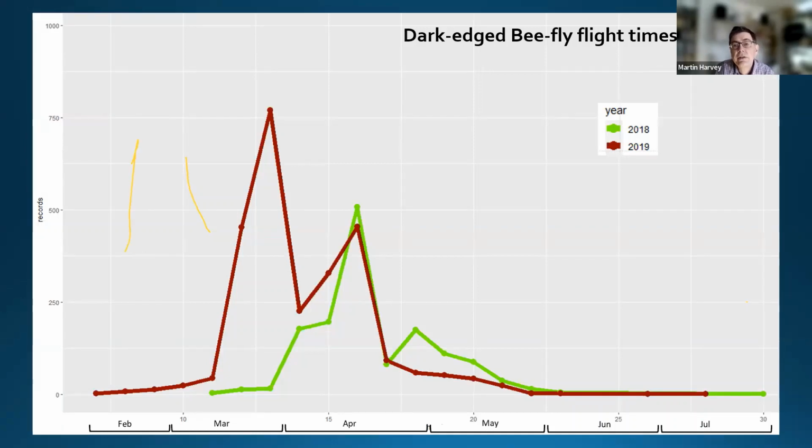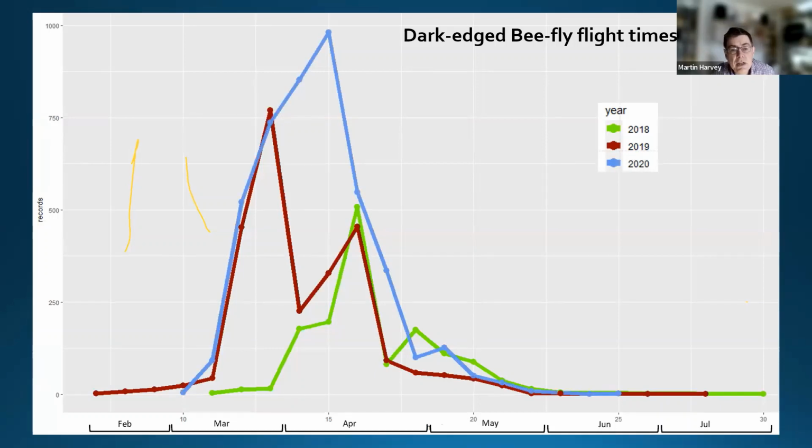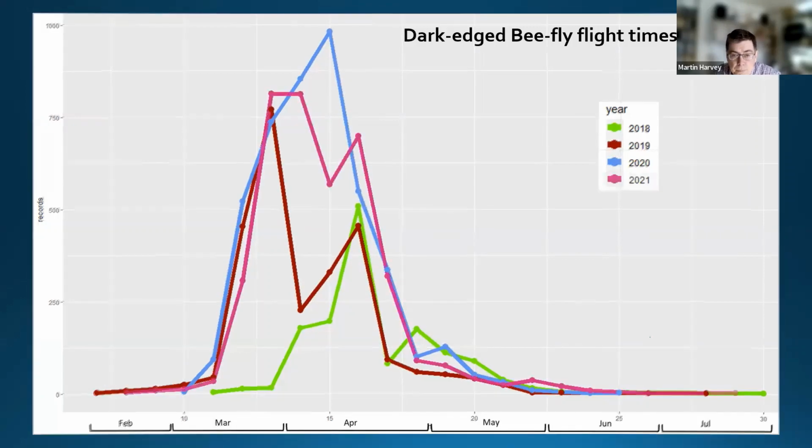And if I now add the next year, 2020 in blue, this was the first lockdown year when a lot of us were stuck at home, confined to gardens or parks, and we also had a really hot early spring into April, and consequently we had a real peak in bee fly observations and recording, and hopefully a lot of people enjoyed seeing the bee fly while they were stuck at home. 2021 was a little bit below that sort of peak, started off reasonably early again, but then had a bit of a dip and carried on later into the year.